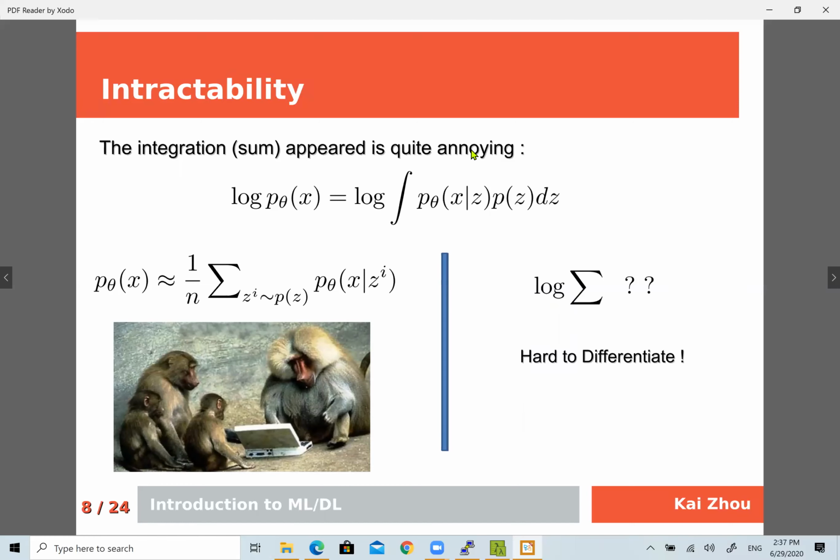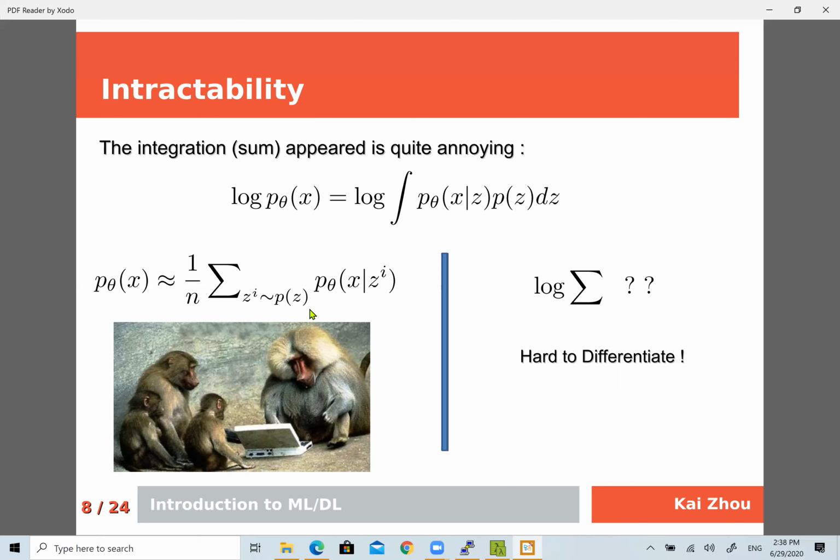Actually in physics, we have a lot of integration tasks. Usually what will we first try? A very straightforward try is Monte Carlo sampling, right? So let's do that. You just sample a lot of z according to this P of z, and you throw your sampled z into this generative model, P of x given z, and you sum them together. So this can be an estimation for your P theta of x, this marginal likelihood. But how many z would you need if you want an accurate estimation for this P theta of x? You will need millions of z, a lot of z.